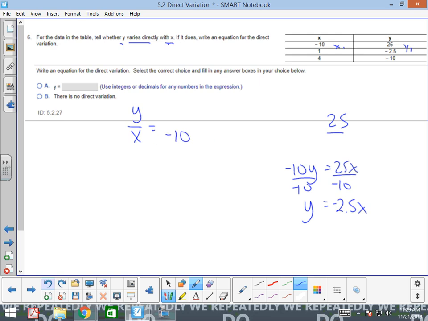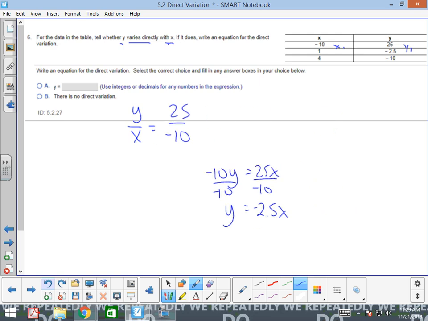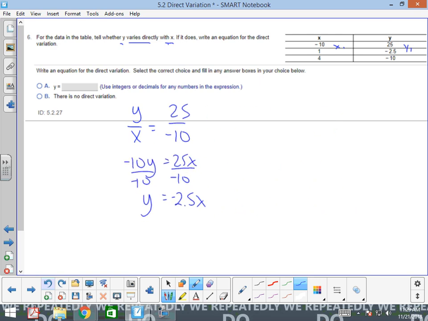Okay. Move all this over. We got to do this 3 times. All right. Now we're going to do the next one. So do y2, x2. All right. So we get negative 2.5 over 1. Cross multiply. Well, that one's pretty easy. Negative 2.5x. All right, then we're going to do the last one.